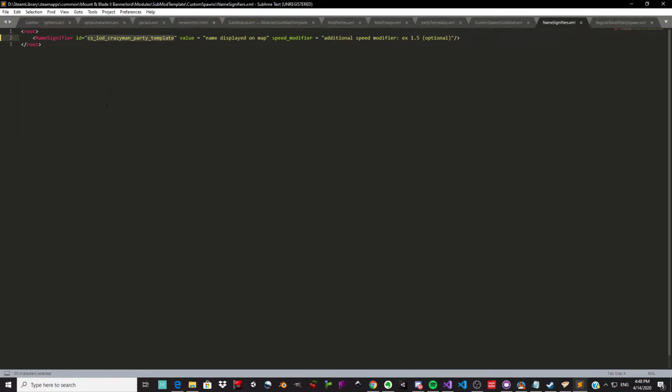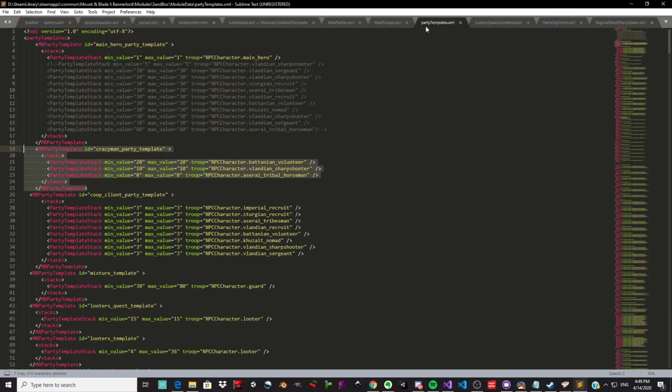So this just signifies a different name, right? So you could still have the same ID, same party template ID, but you can set up a different name. So instead of having high looters, you could set it up as lowly looters, despite it being the same party template. So they would still have the same party template, but they are different spawns, essentially. And you can add different extra speeds here. So we could just give them like 5 extra speed. We could make them run around the map. Why not? And wait, I'll get to the custom spawn submod later.